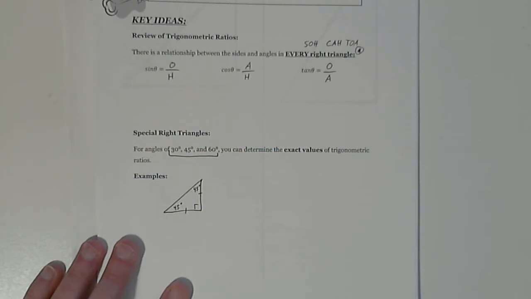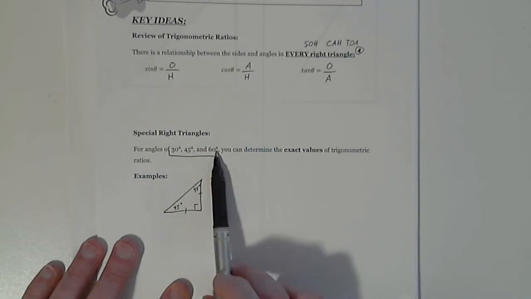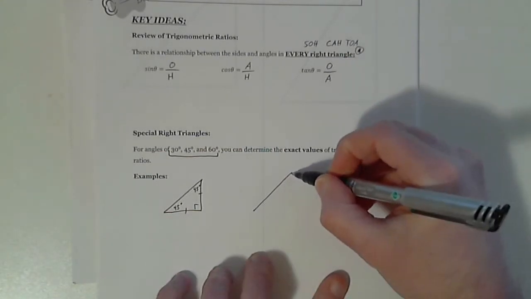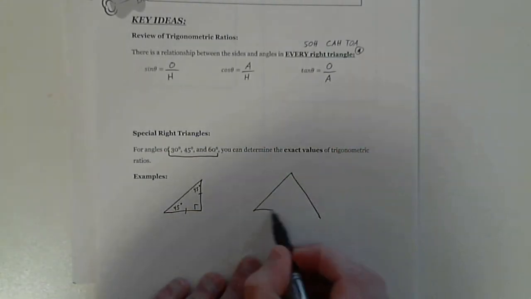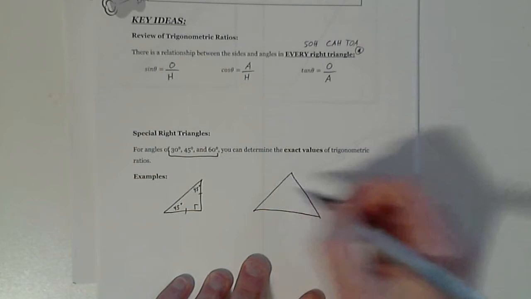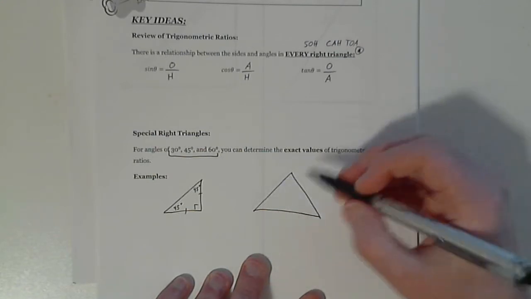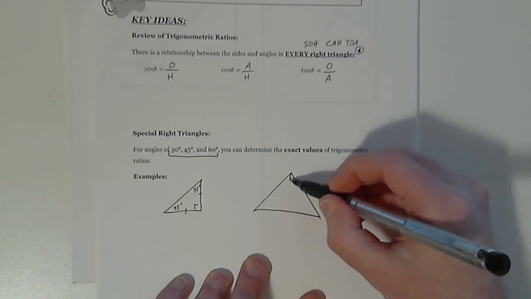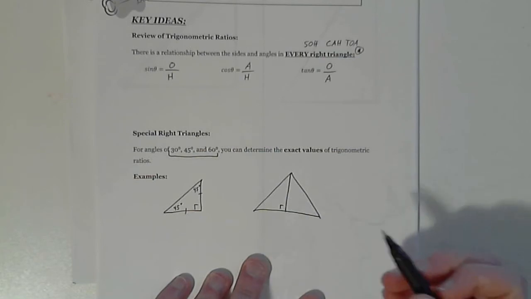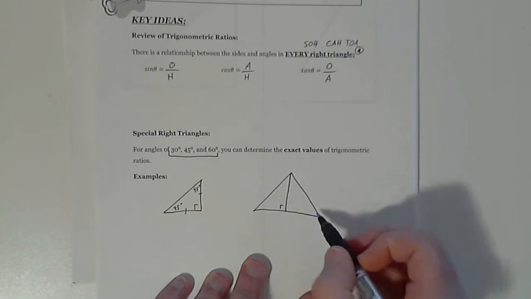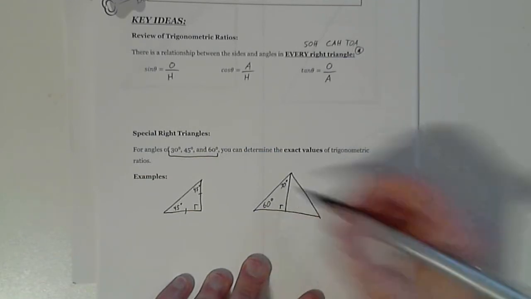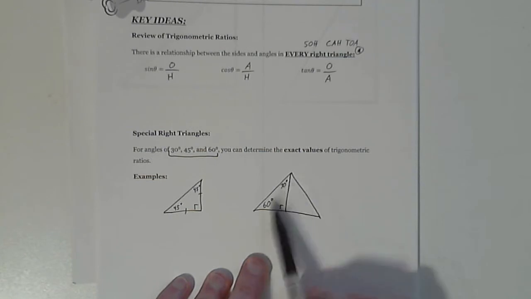So this is our one really common case, and the other one, the two end ones, are actually paired together. And actually if you want to find it, you can draw an equilateral triangle. This is one of the ways to get it. So if you have an equilateral triangle, and they often use the side lengths of 2 for a reason that we'll get into later, and then they draw an altitude line that comes down, then half of this triangle is going to be, this angle right here is still the same as the equilateral triangle, so that's our 60 degrees. And this angle up here was cut in half, so that's just 30 degrees. So that's our 30, 60, 90, we call it.